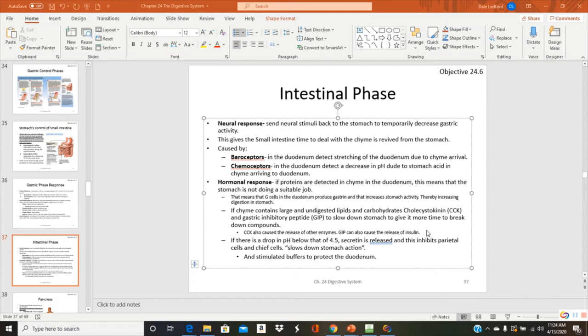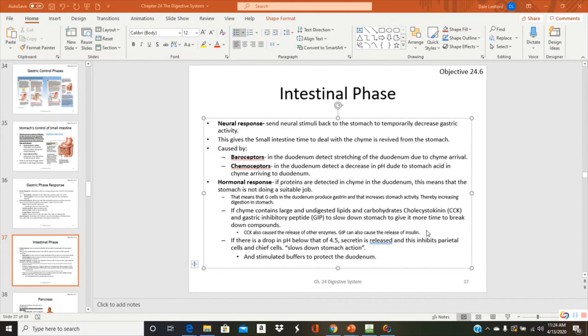Now the exocrine secretions make amylase. So here we have an islet of Langerhans with the alpha cells, the beta cells, the delta cells, and the F cells, as we learned about in chapter 18. Here I have acini cells, and they secrete into the duct that makes the pancreatic duct. They secrete pancreatic amylase, which breaks down starches, just like salivary amylase does, pancreatic lipases, which break down lipids, just like the lingual lipases do, pancreatic nucleases, which break down nucleic acids, and pancreatic proteases that break down proteins. Okay, they all tell you what they do.